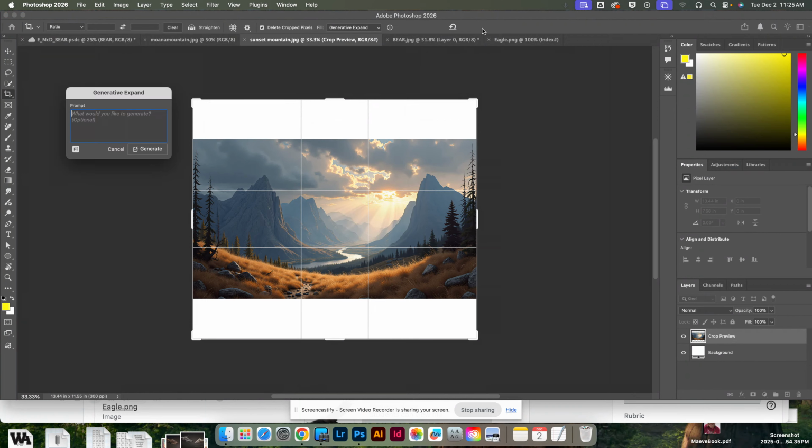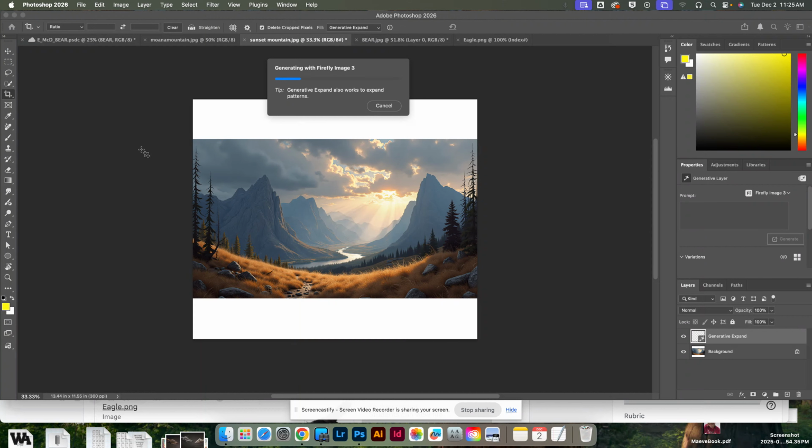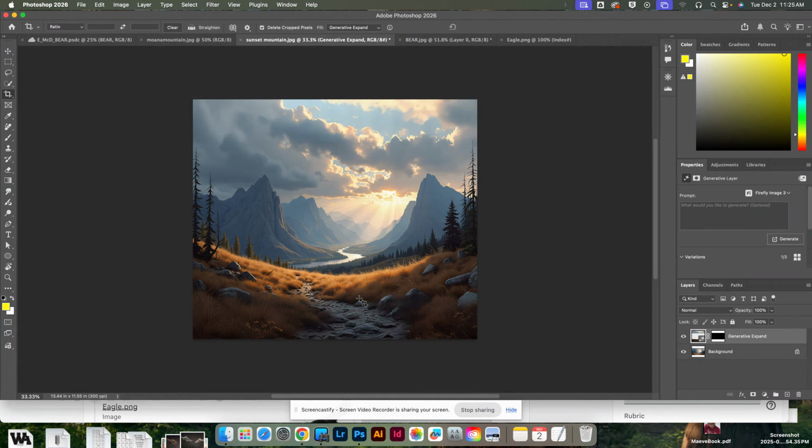And I want to make sure that it generates additional space up here, like what it would imagine would be a continuation of the clouds if it hadn't ended. Same thing down here. So I'm not going to type in a prompt, but rather just hit generate. It'll take us a couple seconds. You can see that this image is kind of an illustration, more like a realistic illustration. I like that. I feel like it did a good job.